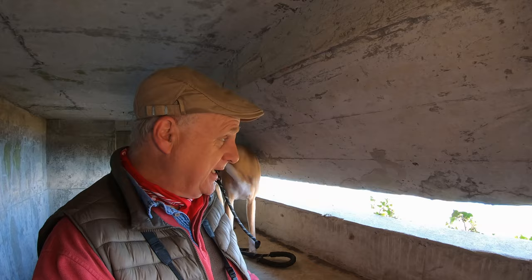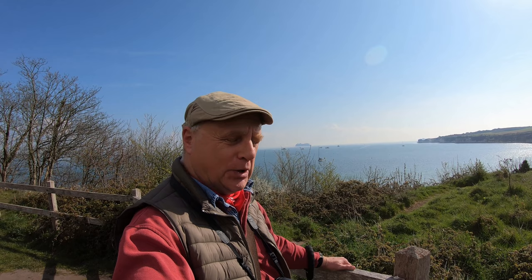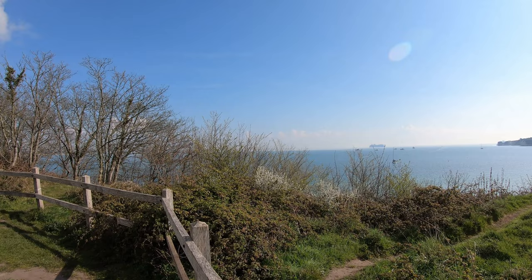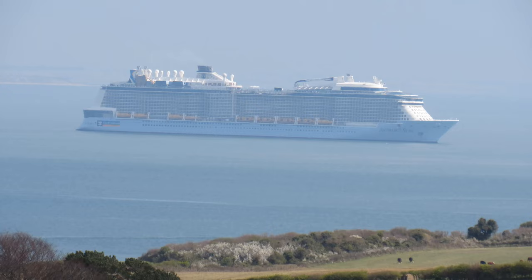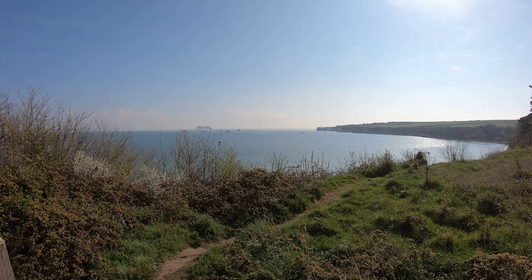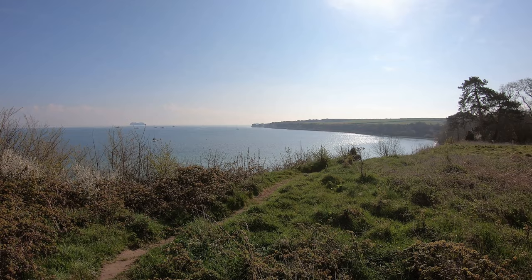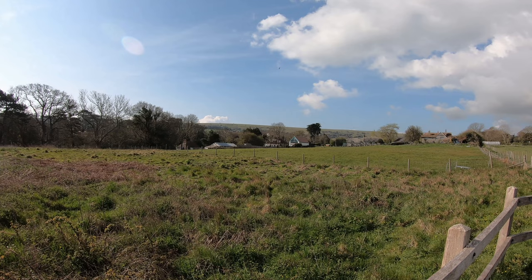Right, I think Logan wants to get down. I'll just stop for a second, top of a cliff, just to look at the view. We've got the South Beach down there, which we'll be having a look at shortly. I'm aware that the sun is still quite low this time of year, so we'll give this a go. Isn't that beautiful? I see there's a few cruise liners out there. Of course, with COVID-19, a lot of the cruise liner industry has come to a halt, so there's a few of these parked out there at the moment. And then just turning around, that's Old Harry Rocks in the far distance, where we'll be paying a visit eventually. And then if I just pan round, that far ridge, the very, very top, that's where we'll be heading eventually before we head back into the village.